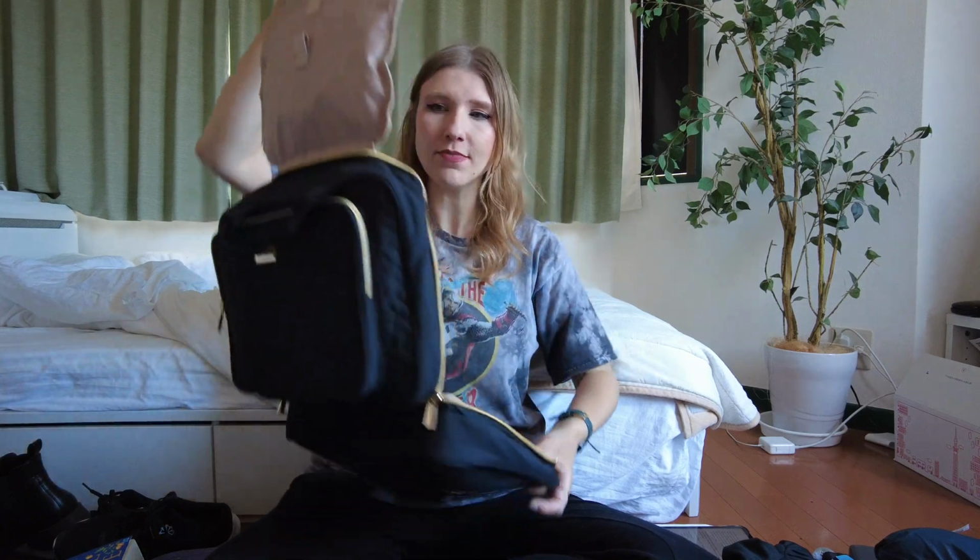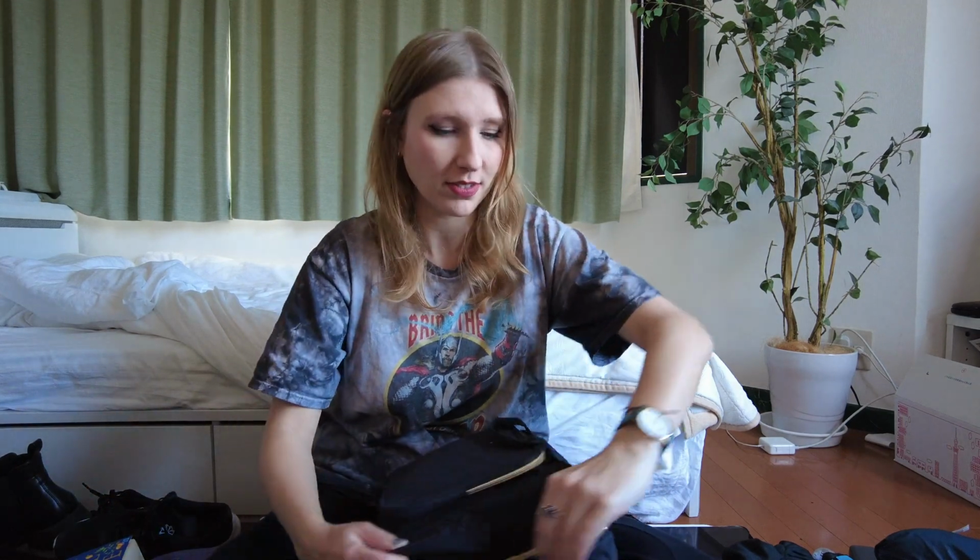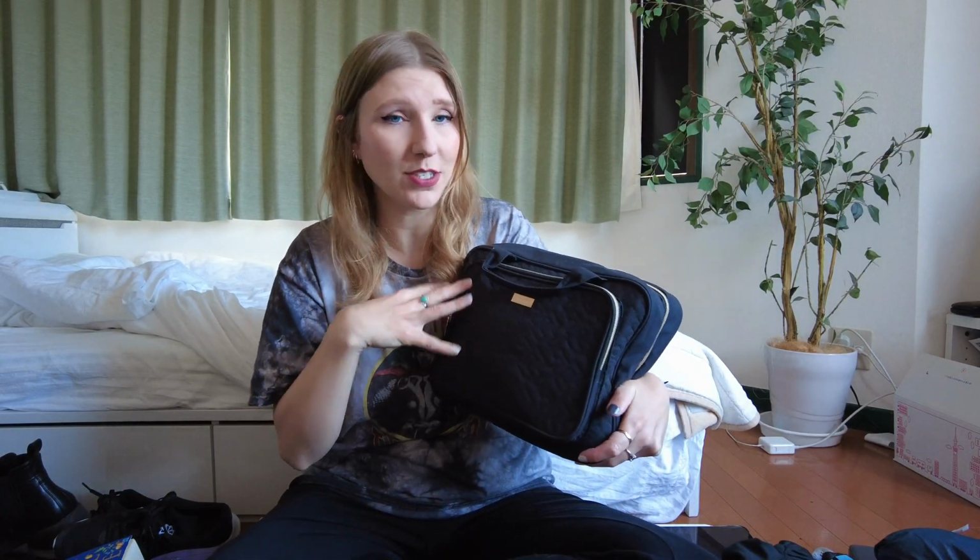It's been so sturdy. It opens up like this. It has all these different sections, so each section has different bits in, and then it all just folds up so nicely. I mean, it's taken a hammering. We've been using this every day for the past 3 months. It's held up so well. I really love it. I'm really impressed with how good quality that is. So this whole thing actually goes in Jason's case. So I'm quite lucky that I don't have to consider space for toiletries. This whole thing goes in Jay's case. All his stuff still fits in his case, even with this in, so that worked out well. It was really important for us to travel as lightly as possible.